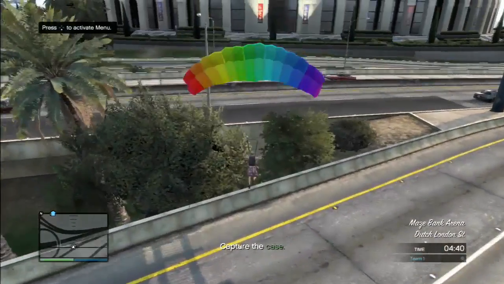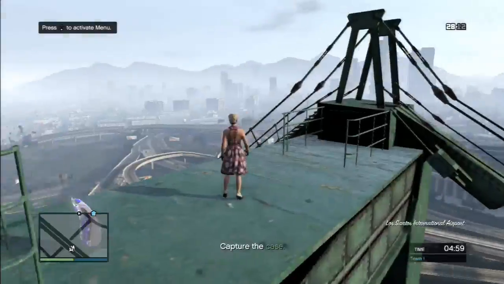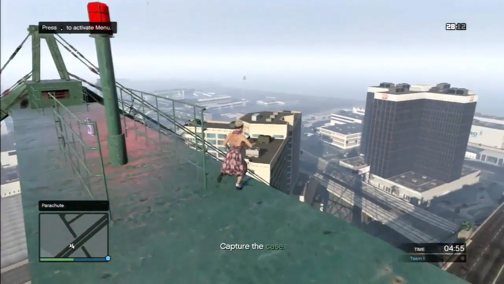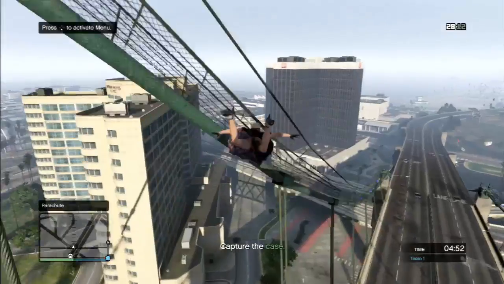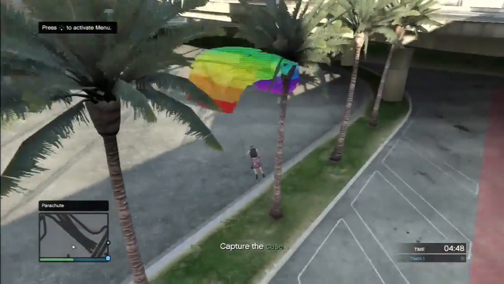And then once you've jumped, all you want to do is hold that left joystick up at about 50% so that you have your palms of your hands you can see, and that's how you do the, you see right up my dress. That's how you do the wingsuit glitch.